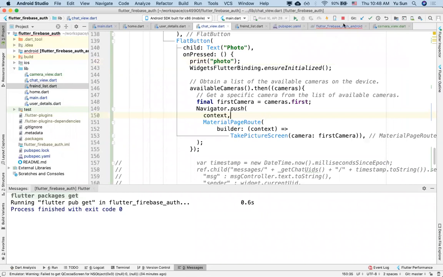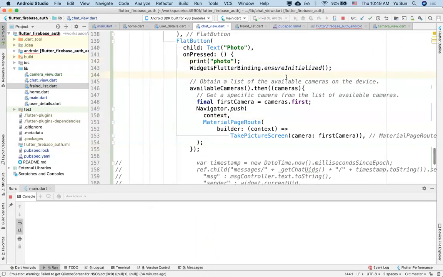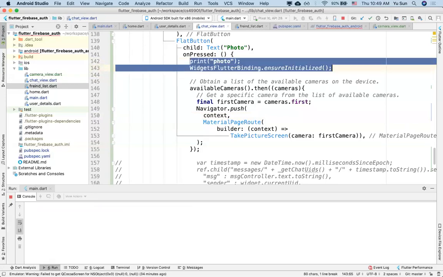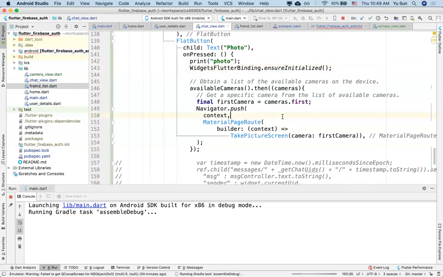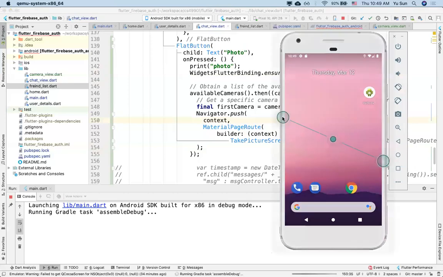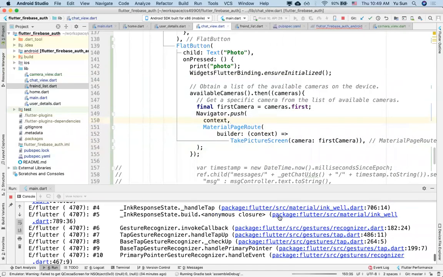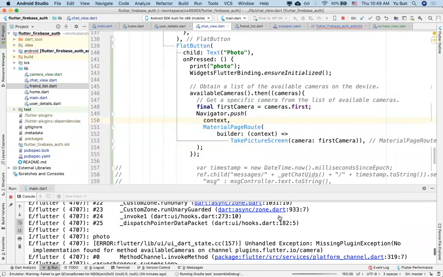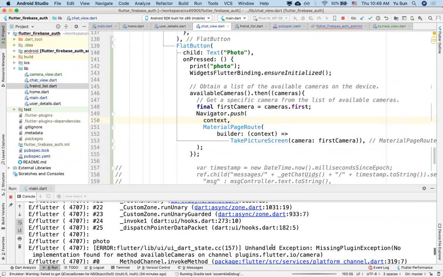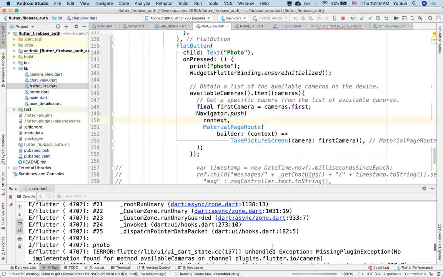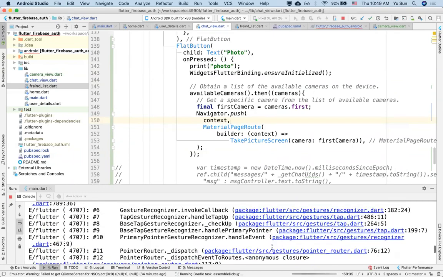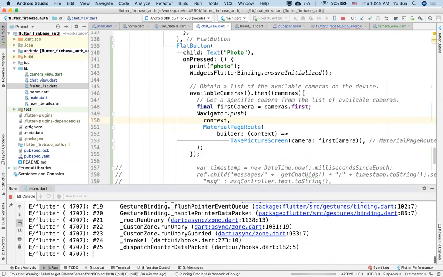Well, I guess we probably need to restart because we added a lot of new dependencies and also this camera. Maybe we need to compile. Okay, try this here. Using plugin. Oh, okay.